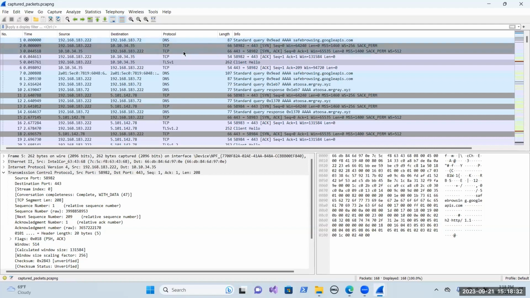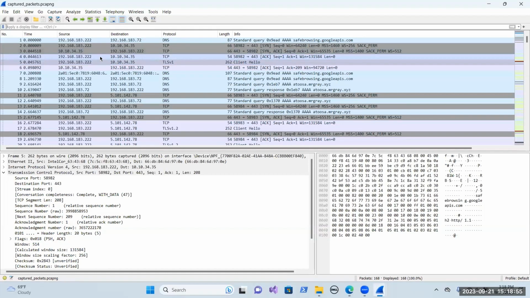The packet immediately after that, the source and destination addresses are flipped. So we can see that the computer that received that initial synchronization packet is now sending back another packet, which is the SYN-ACK. So it's responding to the initial communication.